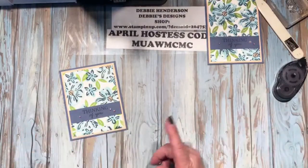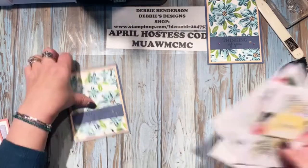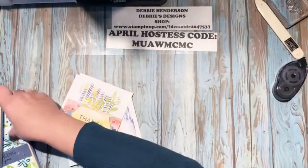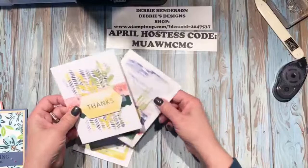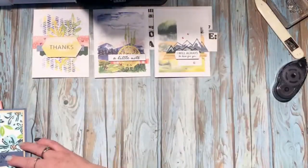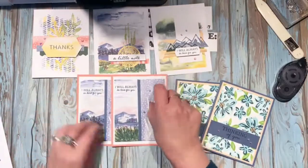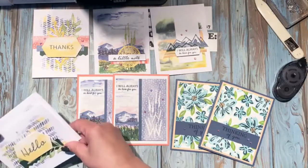So let me bring the cards all back in, and then I'm going to show you a couple more that I made. Whoops. I should have shown this one a little bit closer before I took it away. So these are the 3 from the kit if you use the directions. These are the ones that I just made. And I bet you guys, your favorite will be this one, because that's my favorite.